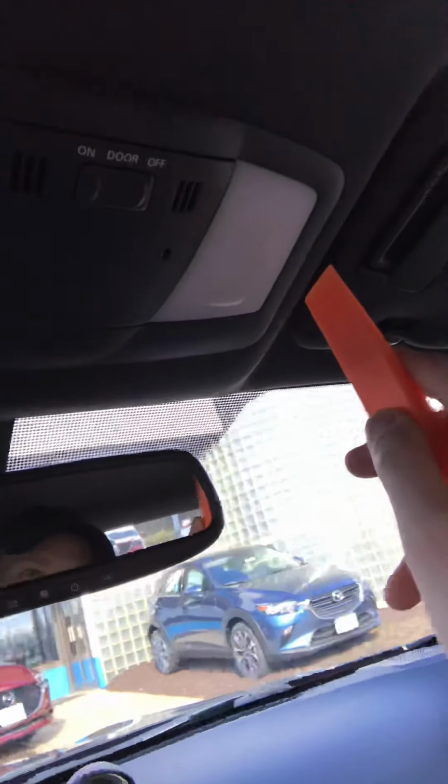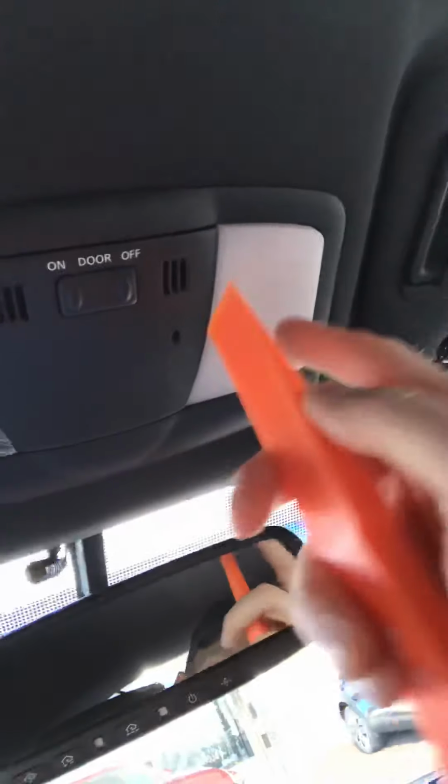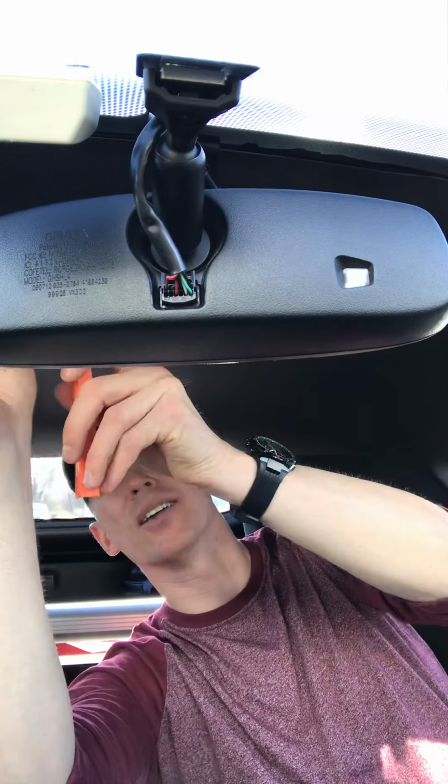So now I'm going to show you how to pop out the second one. That way you can see how I do it. I just go ahead and stick it in there, just enough tension to where it's jammed in there, and you pop it like so. That's the first pop. And then you get on this side and you do the same thing, which I'm going to have to put you guys down for a second. There we go. So that way I can go ahead and pop the second lens out, and you just do the same thing.